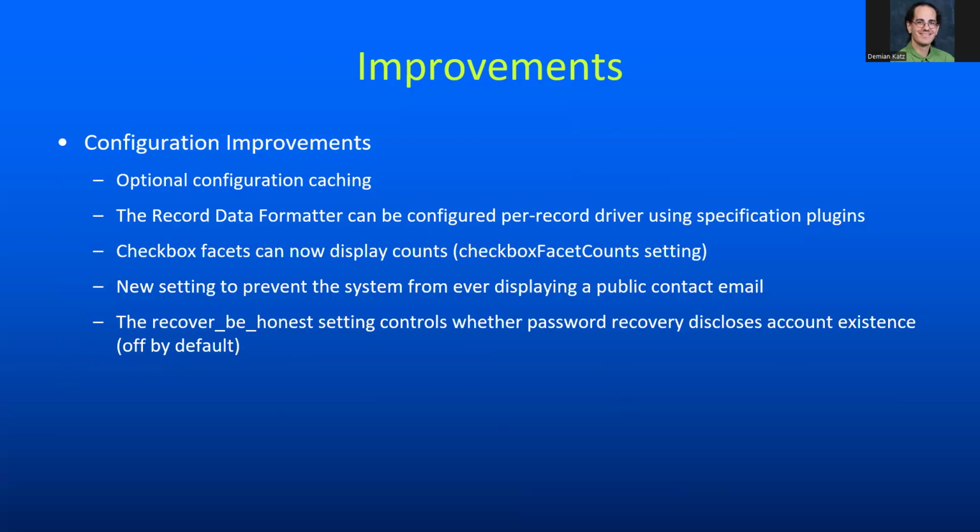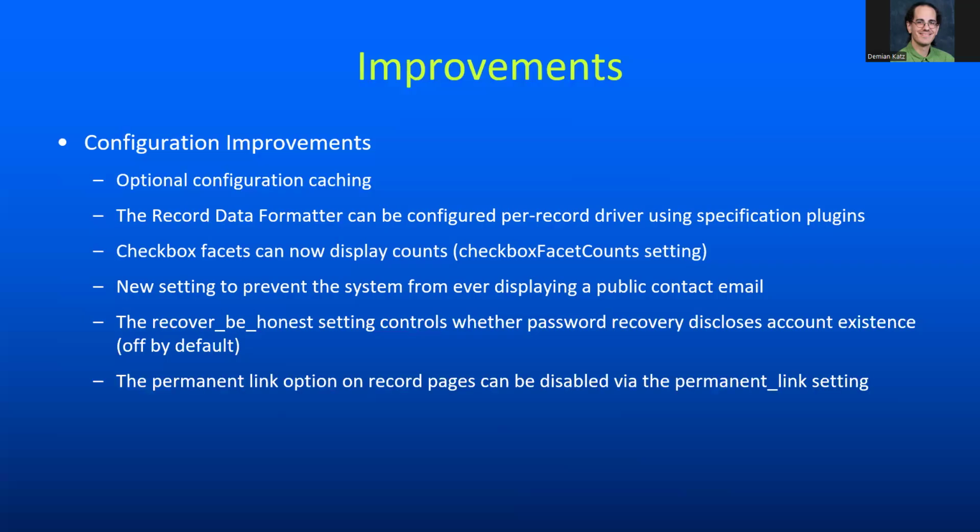So if you put in a non-existent email or one that corresponds to a real account, you'll get the same message unless you turn on recover, be honest, in which case you'll get different messages. So this allows you to protect your system from people investigating what accounts might exist, but you can turn off that behavior if you really want it to be more informational.